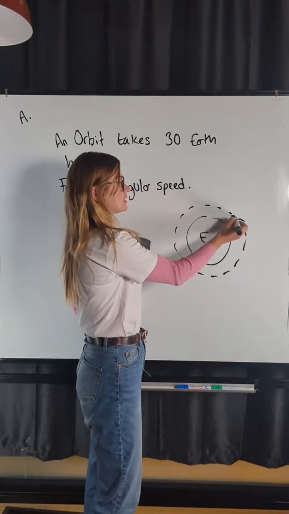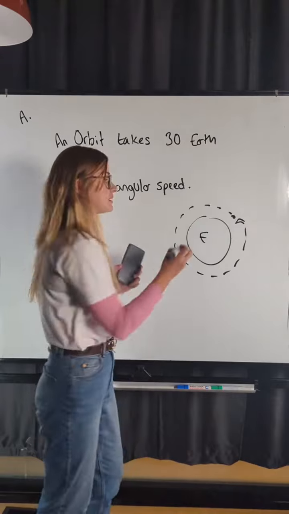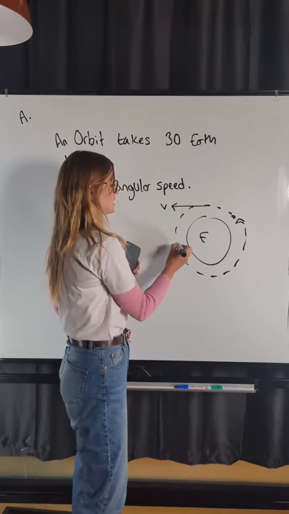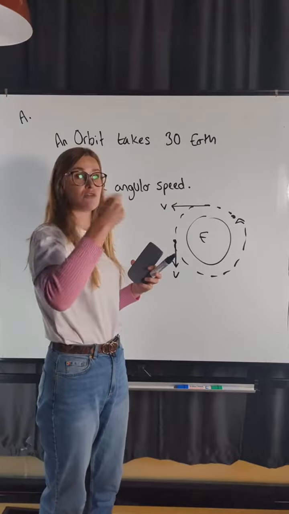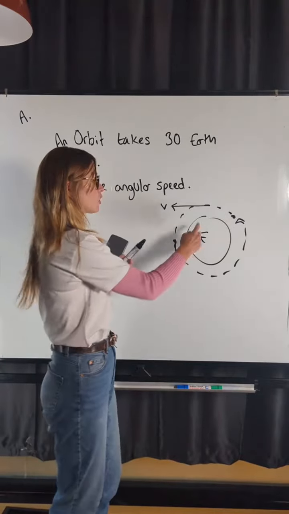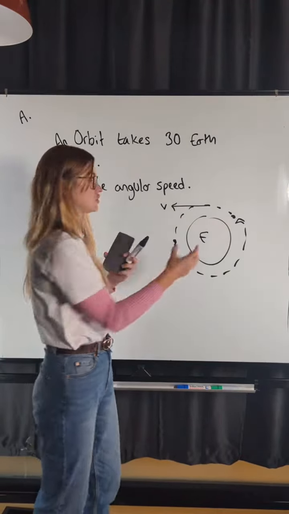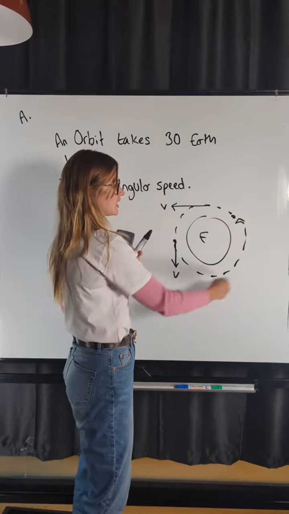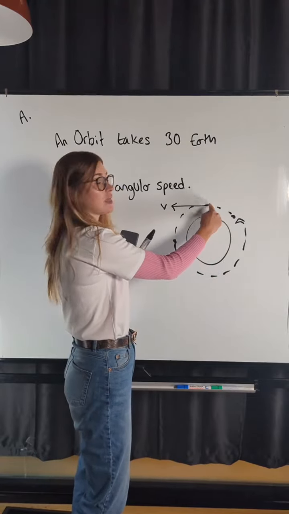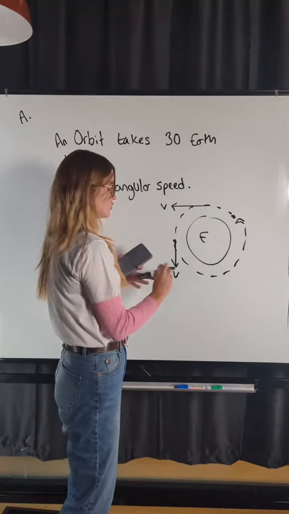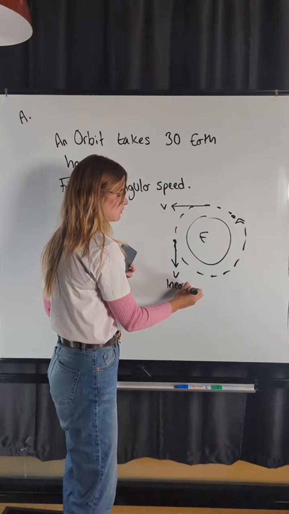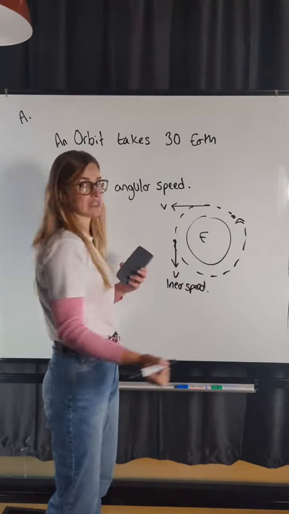So what we know is this satellite, if I looked at its linear speed, is always at a tangent to the circle. Same way if you had a ball and a rope and you spun it around and you let go of that ball, it would always fly off at a tangent to the circle. If you let go of the rope at this point, it would fly off at a tangent. So that linear speed is the speed that we've always been using the whole way through physics.